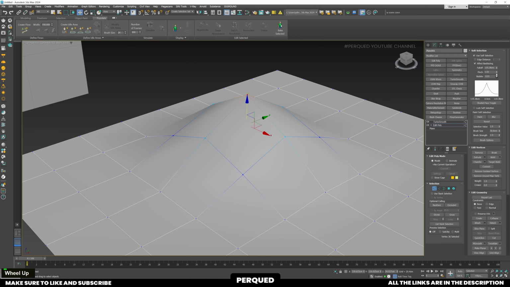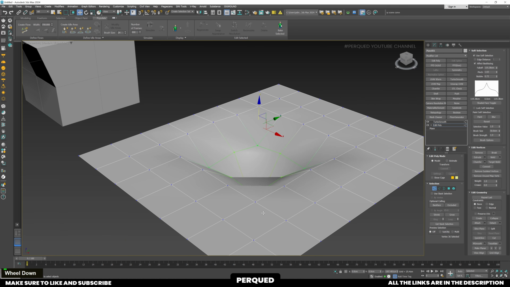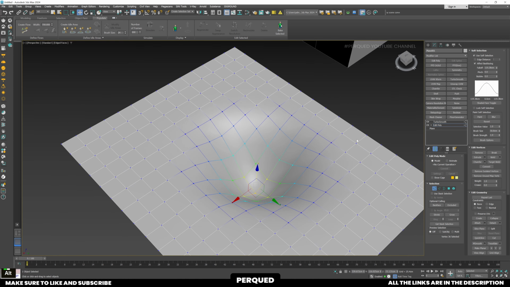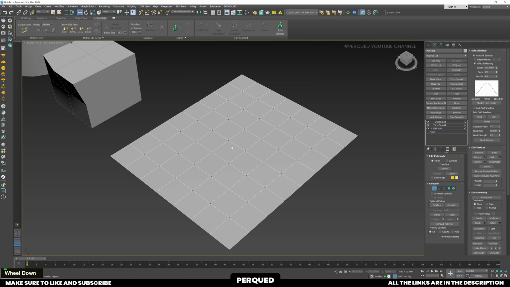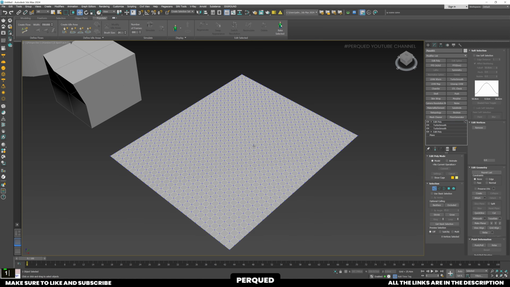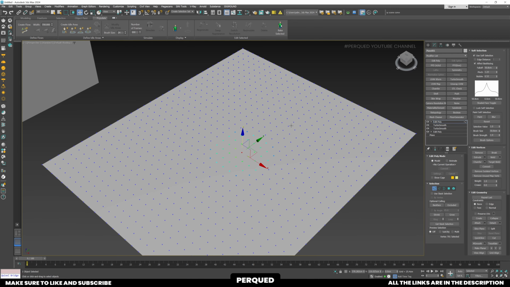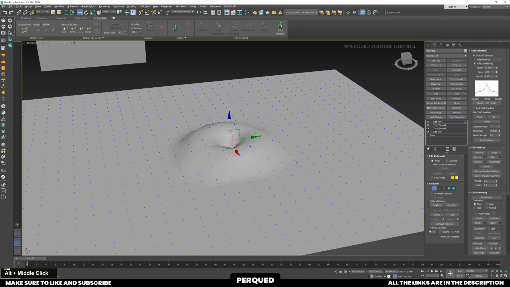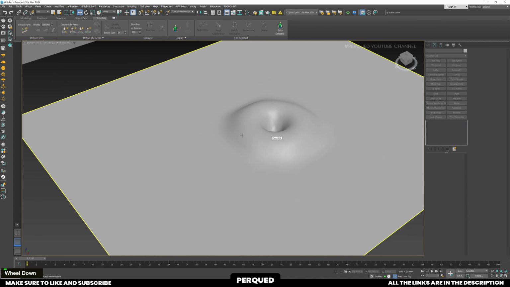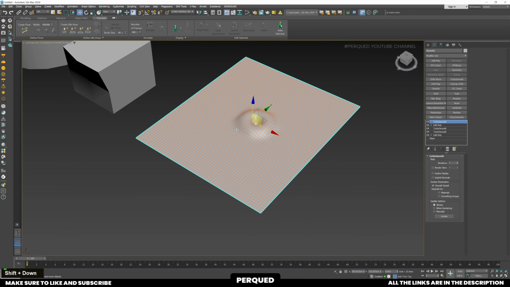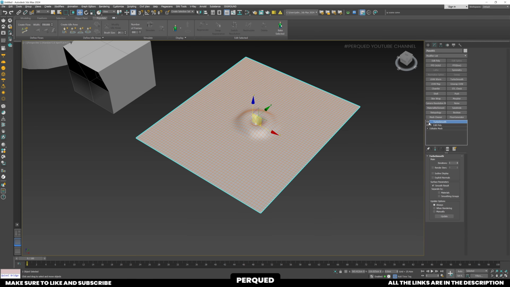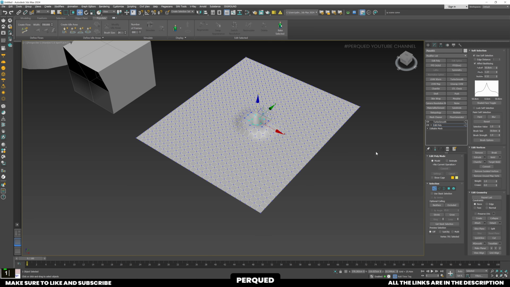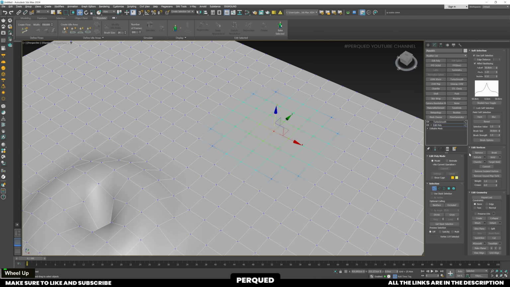Let's add pinch and bubble, and as you can see now, falloff has changed. Now let's turn it off.